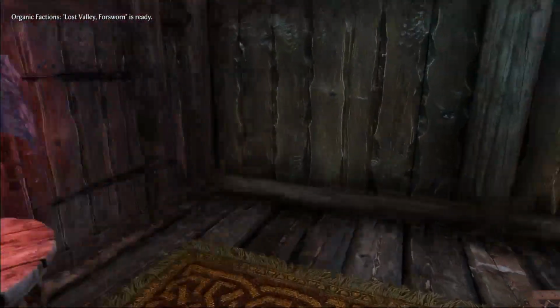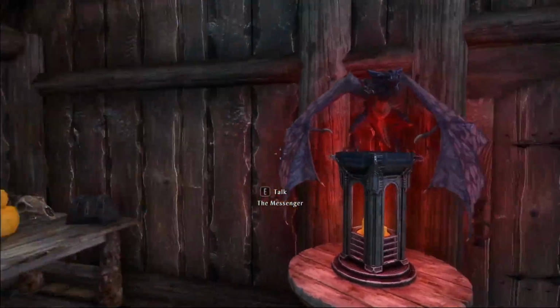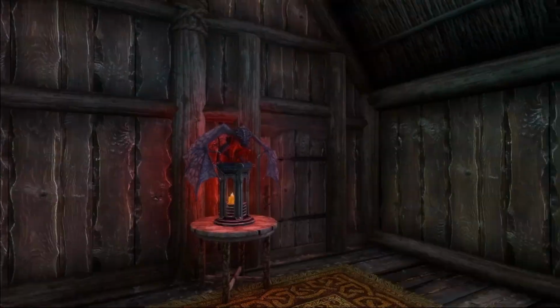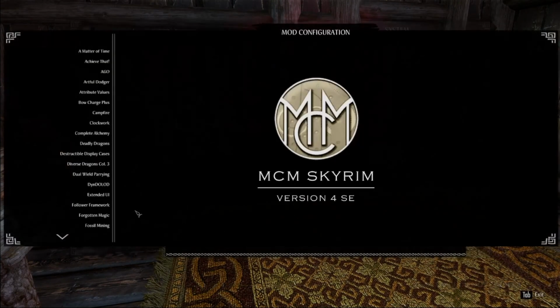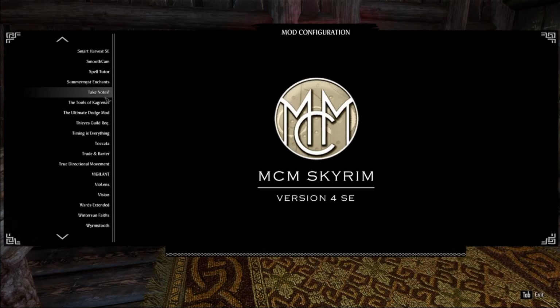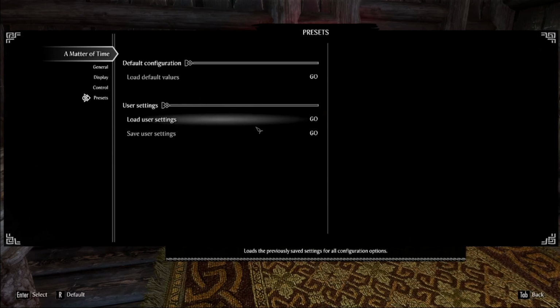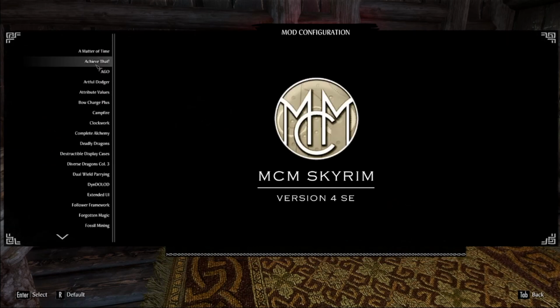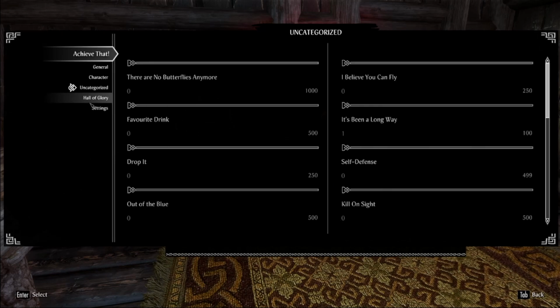Okay, still the organic factions are getting ready. I think it's almost done though. Yep, let's get into the MCM then. So in the MCM, a lot of things to go through and set up as you would like. So go into Matter of Time, go to preset, load user settings is what we should do first. And then leave that alone.